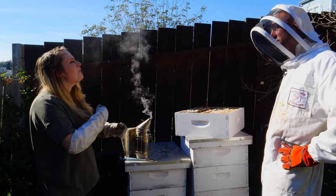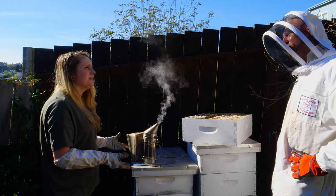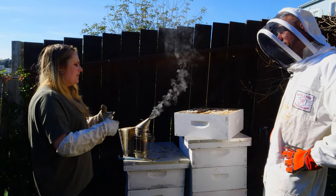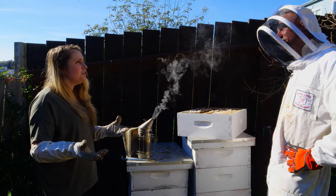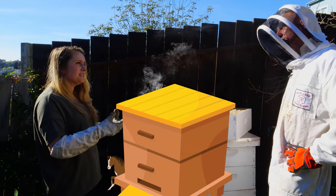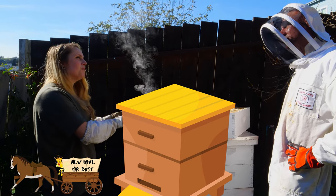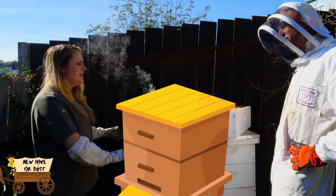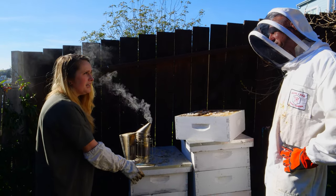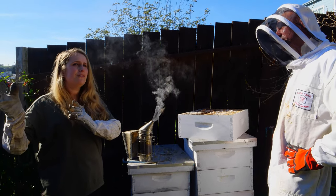Building up. So they keep wanting to think they have more room in their apartment. But if they feel like their apartment's completely full, then they're going to do what's called a split. And they are going to lay new baby queens, and then half the hive is going to leave with the original queen. Then the new baby queens will be born, and they sort out who's the queen. So now we have an old hive with a new queen, and the old queen has flown somewhere with half the hive.